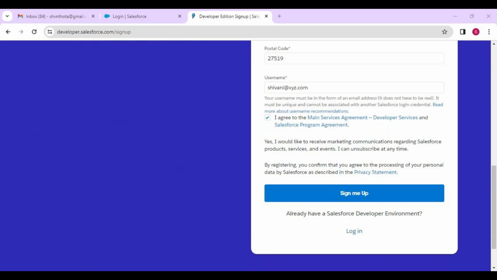Go to your Gmail. You must be getting an email by now. Can you go to Gmail? Hello. No, I didn't get it. It should be there in updates.